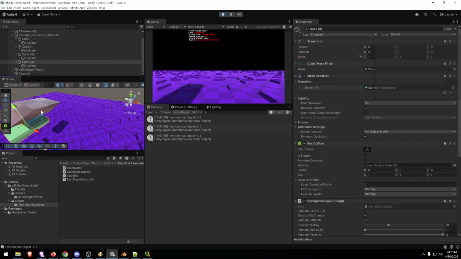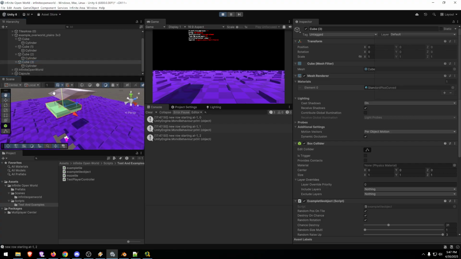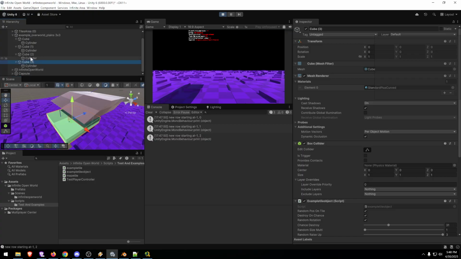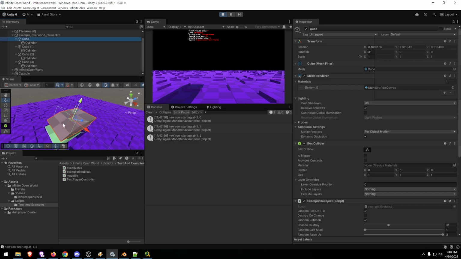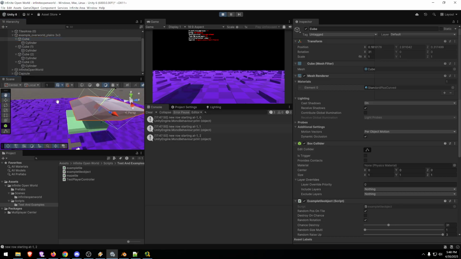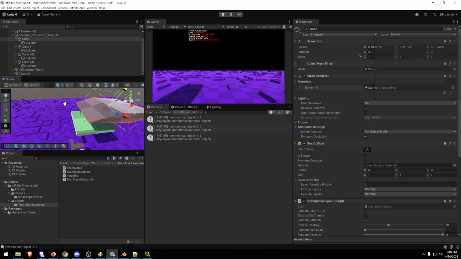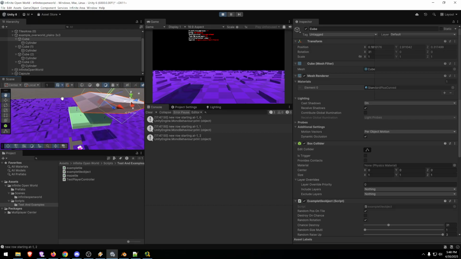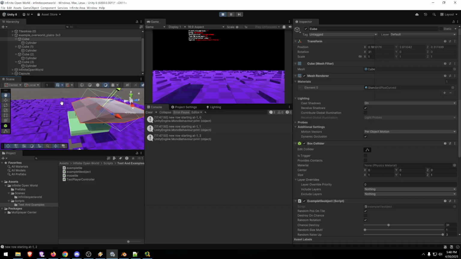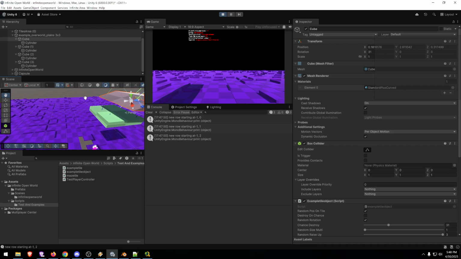Oh, wait a minute, something happened. The first one changed. Rotation changed in the wrong direction. Position is on the y-axis wrong.